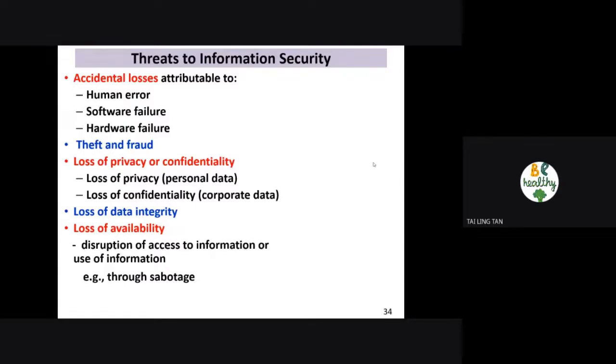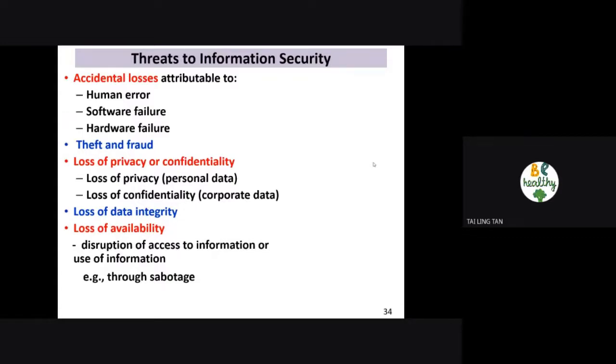We also have theft and fraud. If the computer system is stolen, this is theft. Then loss of privacy and confidentiality. For personal data, this is loss of privacy. Let's say your phone number is obtained by some hacker or spam creator.